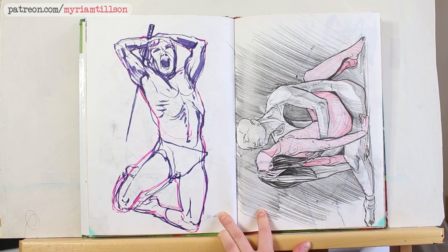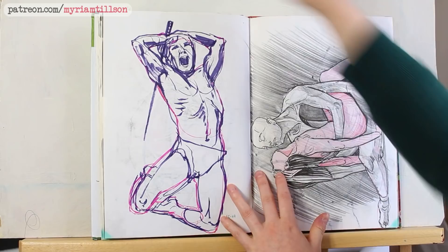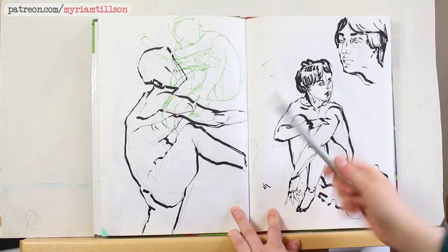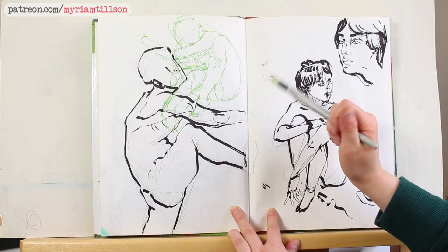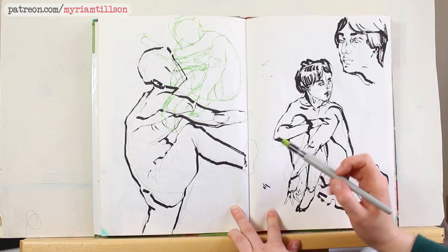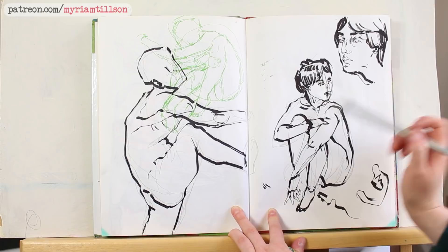Another quick sketch. This page was me practicing with this pen here — I've sadly run out of ink so I can't show you. Anyway, this pen has a flat five-pronged nib. It's really cool but really difficult to handle. I'm pretty sure it's not meant for drawing, but I picked it up because I thought it could be cool for drawing. So every so often when I just want to have fun without any pressure, I pick up a tool I'm not used to and try to doodle with it. So these are basically the results of that.